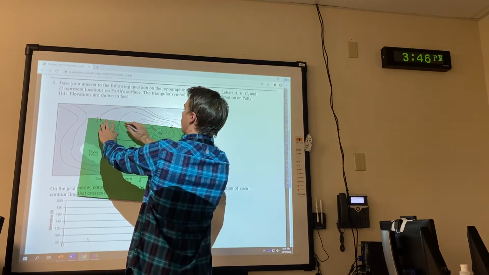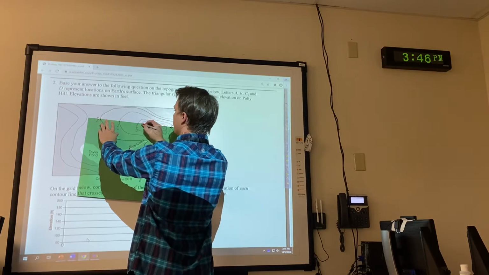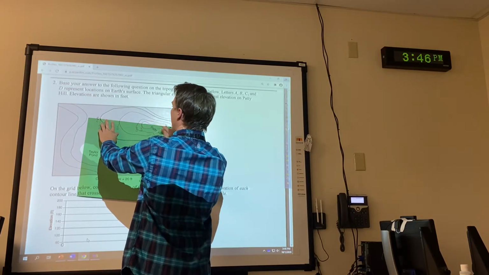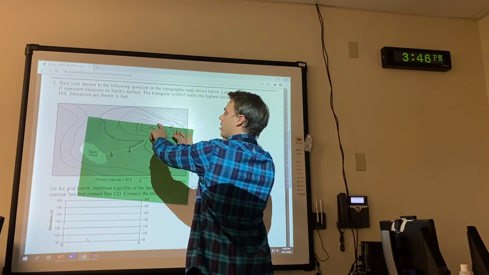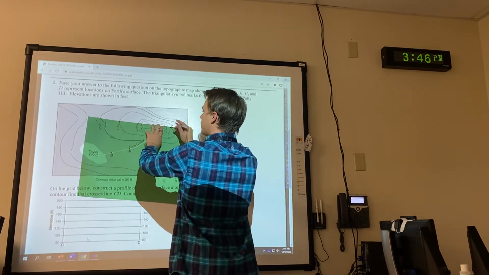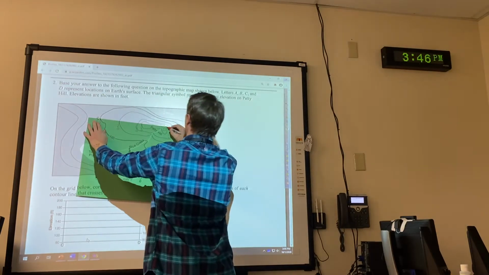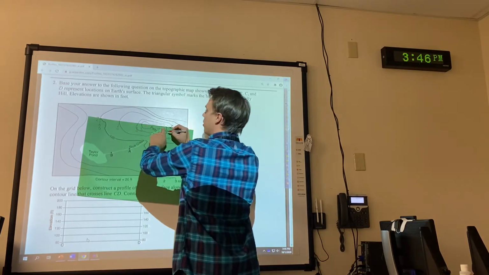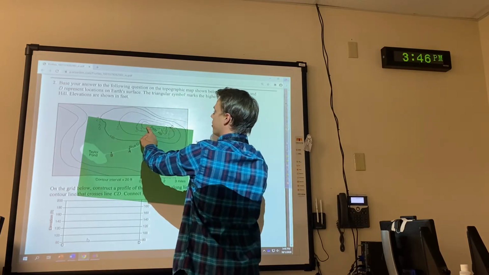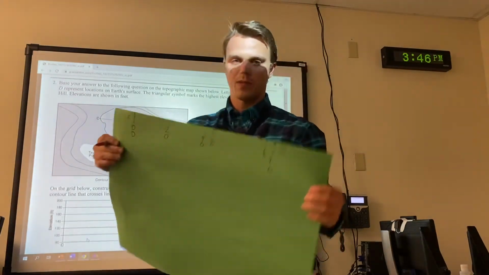The next line that crosses it is here, right? So we got this line here, this is 160. And now, if you look, the 160 line goes all the way over here and then touches back onto the line here. So I'm going to mark this and I'll make sure I'm lined up. Okay, good, I got it. And there's 160. So somewhere along here is going to be the top of the hill, and then it goes back down to D, which is 140.